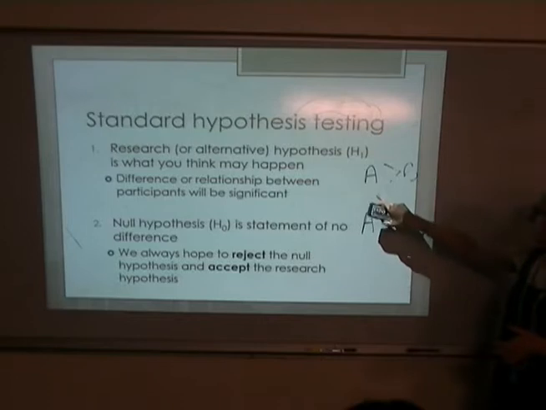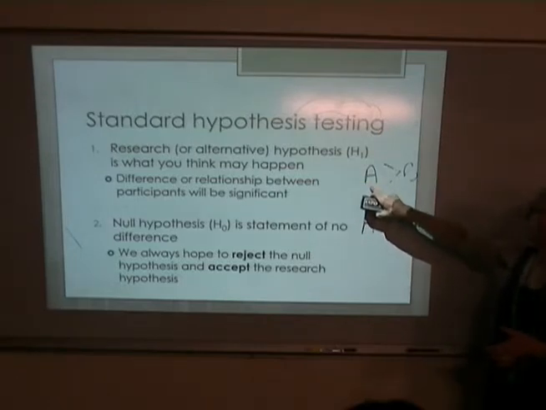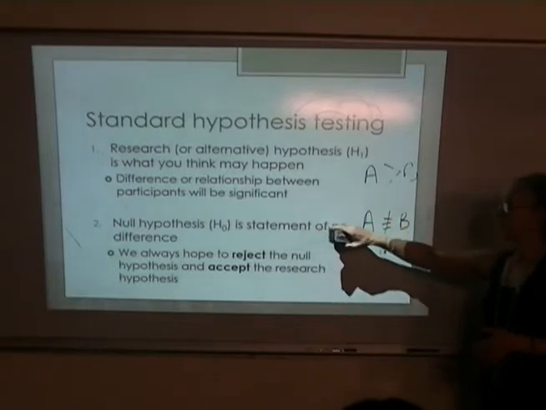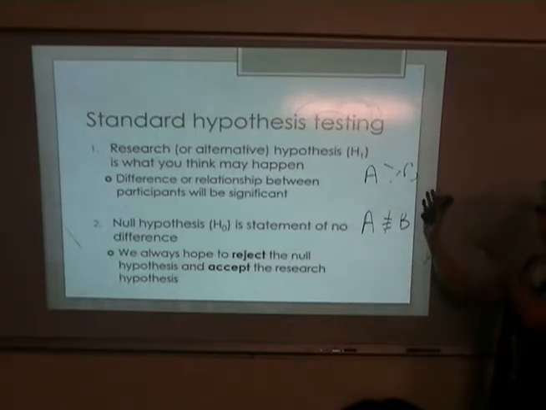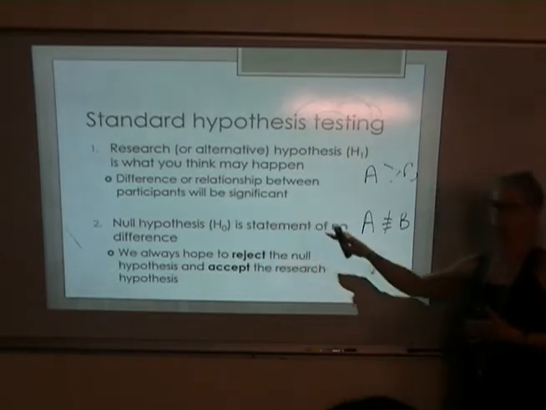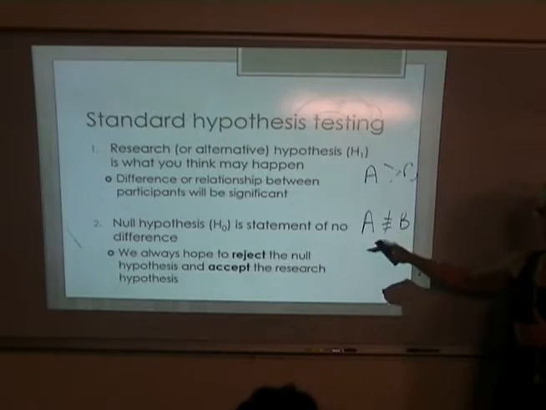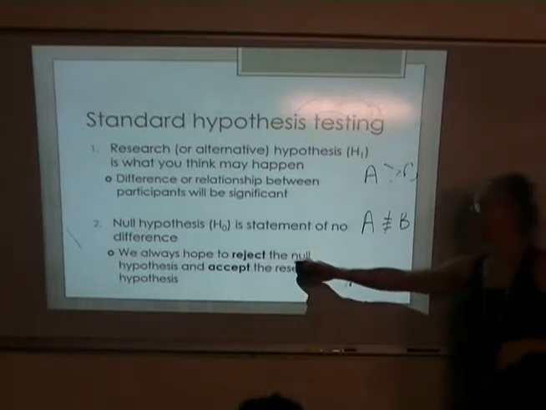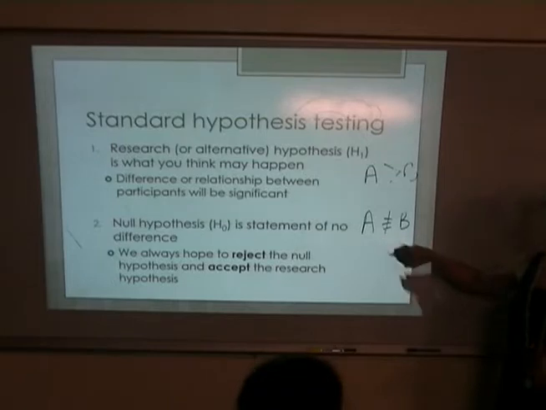Try to remember that research hypothesis is one is better than the other. Null hypothesis means they're both the same, and I want to reject the null hypothesis because I don't want them to be the same. Double negatives, if you're an English major type person, right? Two negatives in the sentence makes a positive. So if I'm rejecting a not, then that.